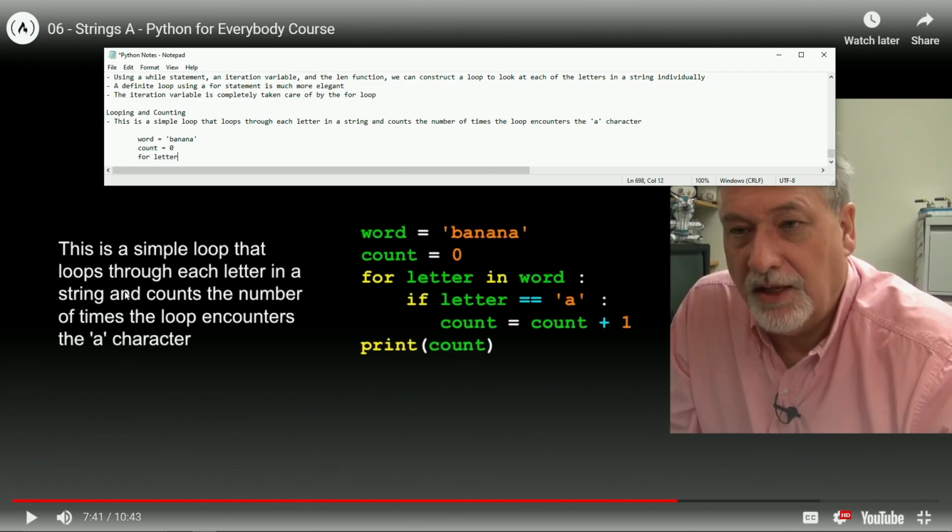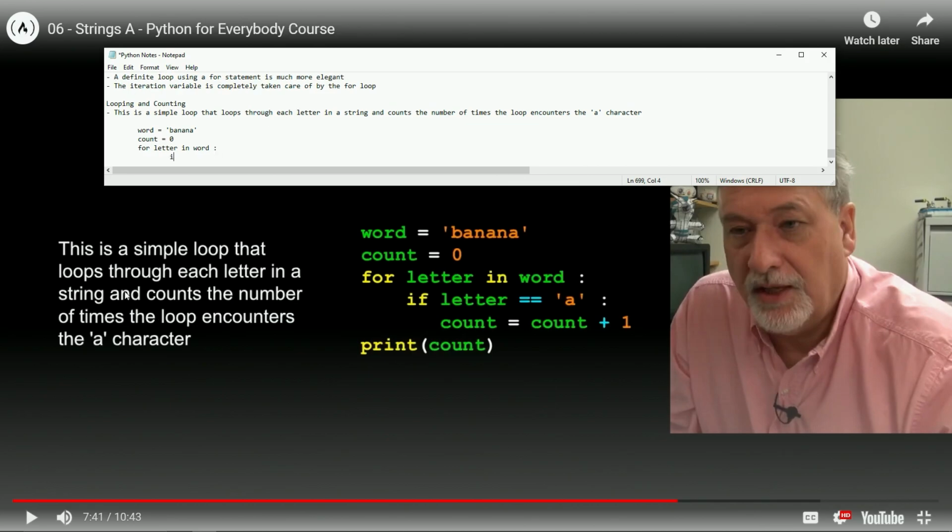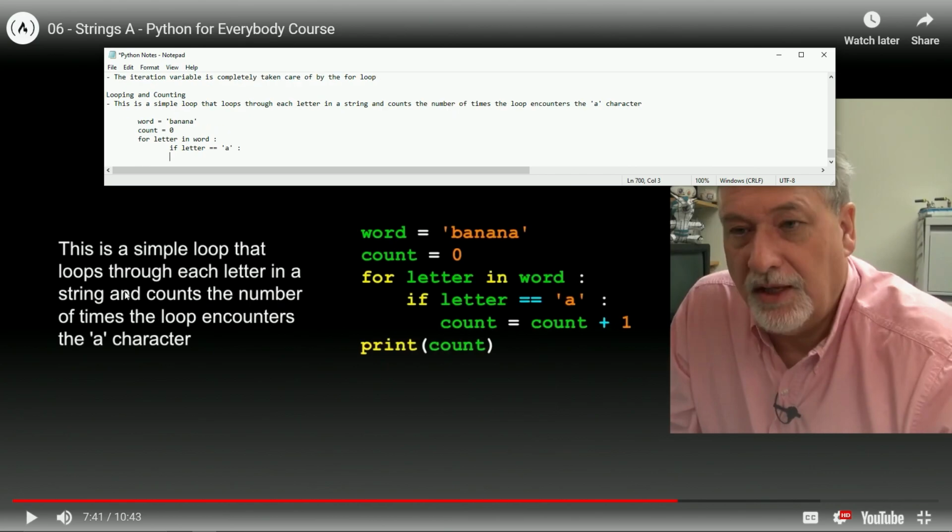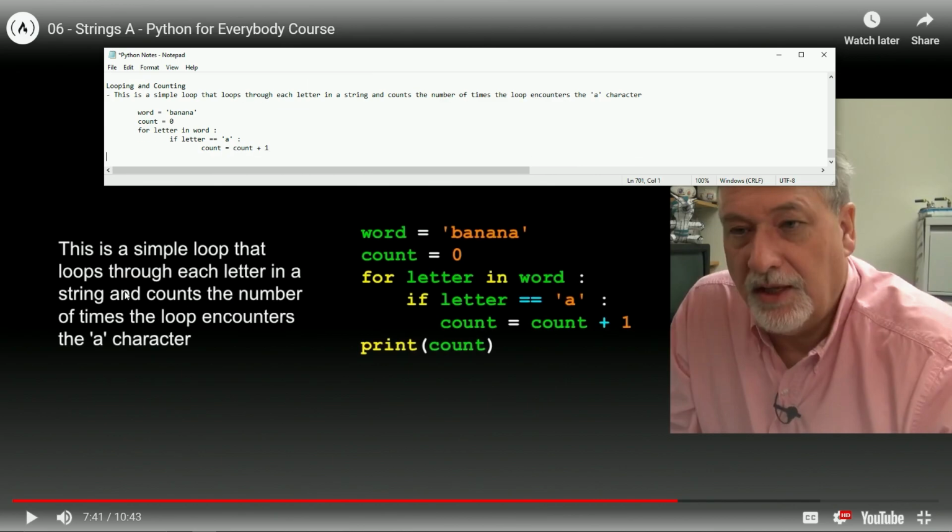For letter in word, if letter double equals A, we're going to say count equals count plus 1. And then, outside of the for loop, we're going to print count. All right. There we go.